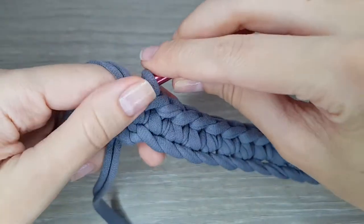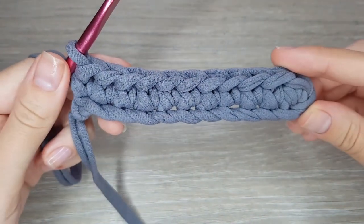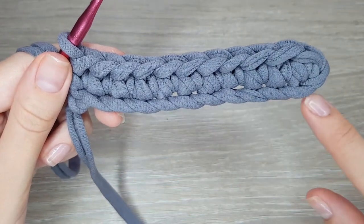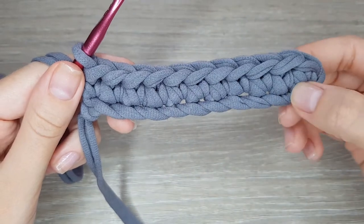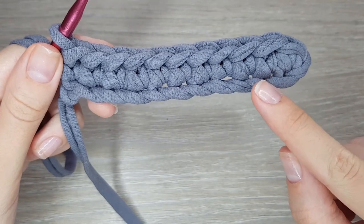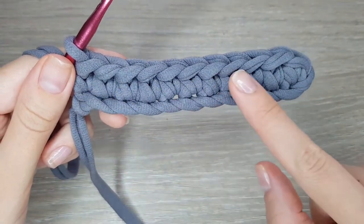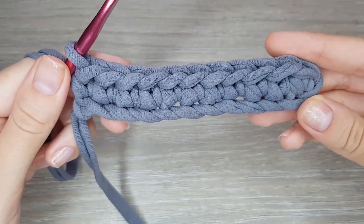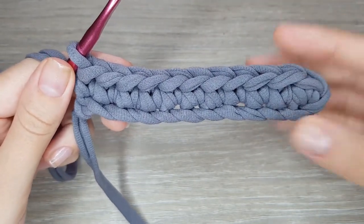So we have finished the second row with single crochet. If you remember, we started with a chain with 12 stitches here. But since we skipped one stitch in the beginning, we started to make single crochet from the second stitch. Now we should have here 11 single crochet. Let's check if you've made everything right and if you have 11 single crochet now.